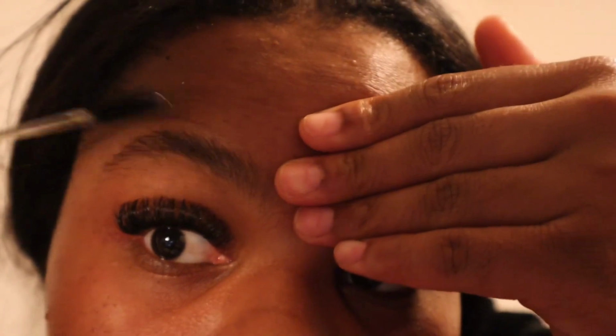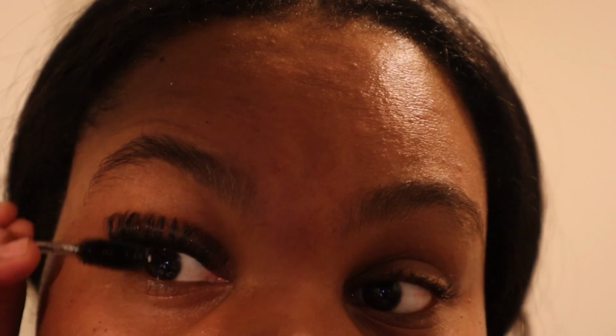Hey guys, so this is how this lash look. I'm just gonna go in and fill it in so it could be much more fuller, but I'm not gonna lie y'all, this came out pretty good. Oh my god, my eyebrows look crazy. Hold on y'all, let me fix up my brows a little bit. Yeah, so this is how it's looking right now.